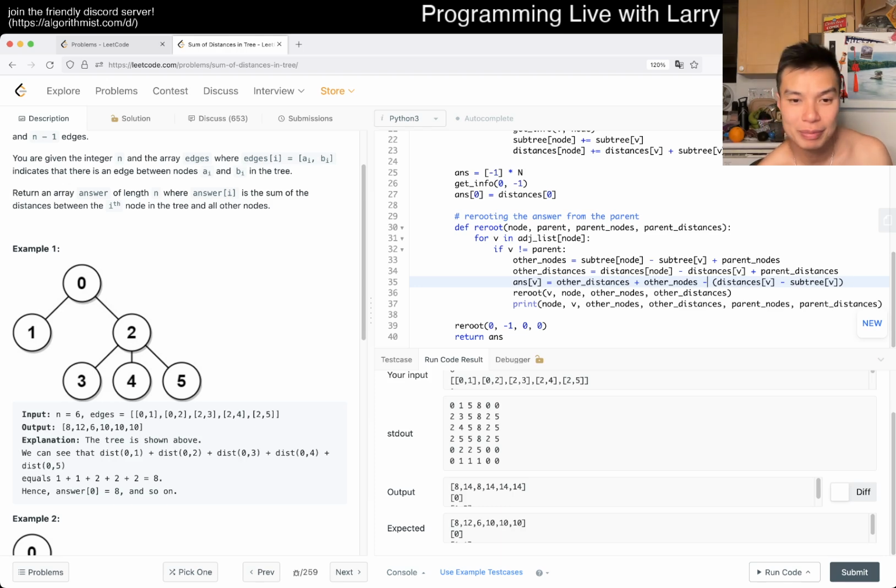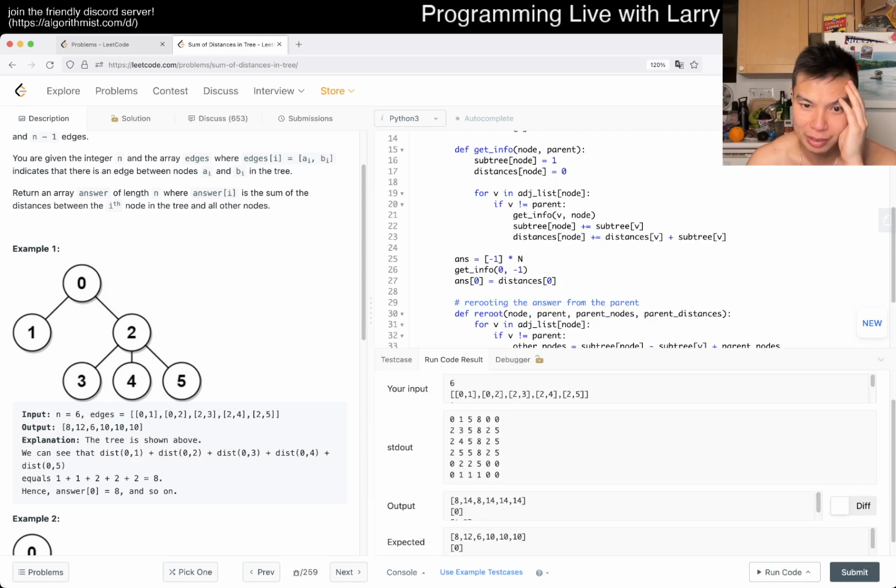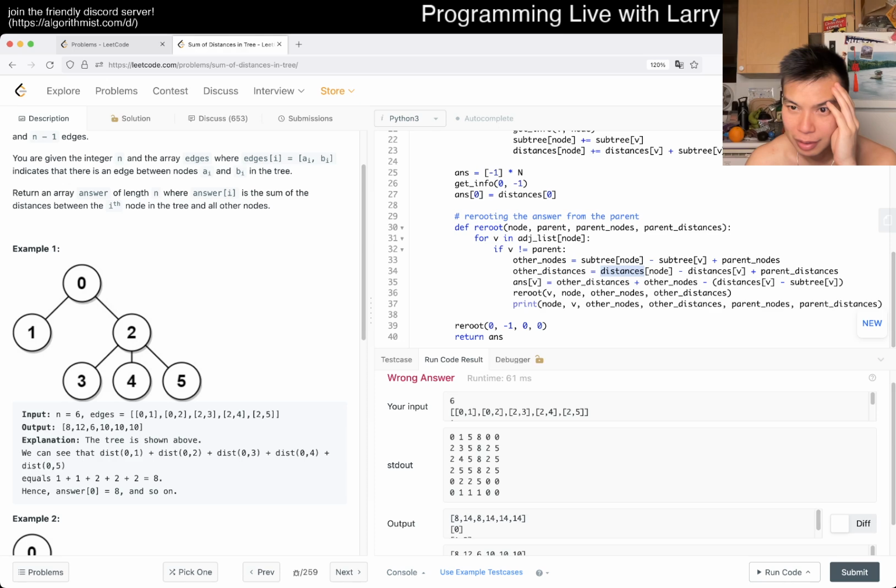Anyway, I get the idea about this problem, but as you can see, I am struggling a lot. That's why I need to practice, I suppose. But okay, other distance, is this right? I don't even know. Okay, so distances of node 2 is going to be correct with, oh, maybe not. Well, I think that's after I added a funky thing. Oh no, wait. Okay, let's just keep this for now.